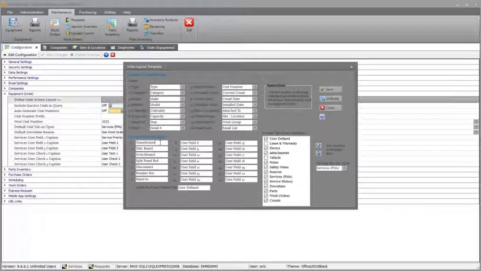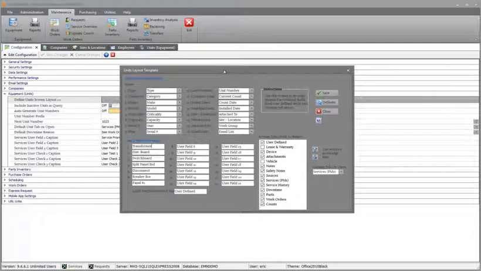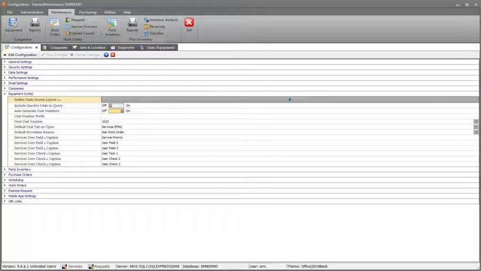Now, if you're a multi-site in one database, you need to consider standardization, because anything that you do in the configuration settings is going to be global. But this is also where you get to pick and choose which tabs are available. And all of this customization really makes the end user experience a lot nicer. And that's what we're going for.